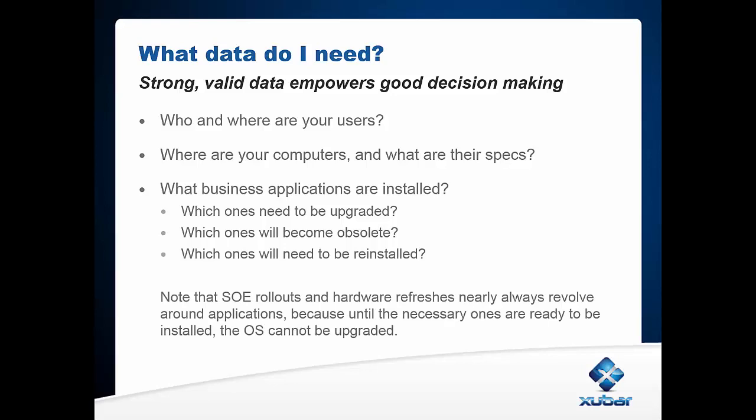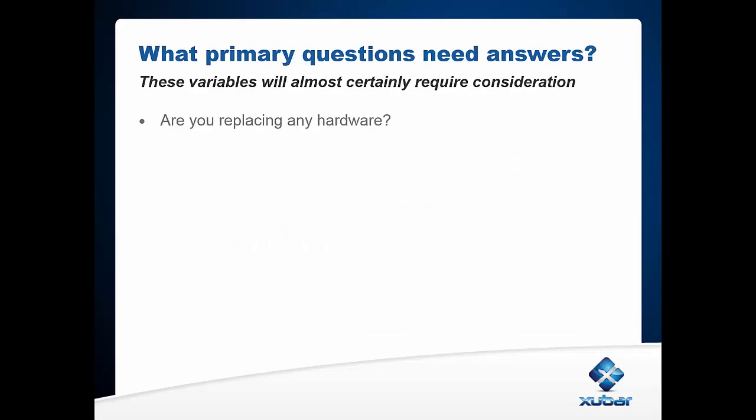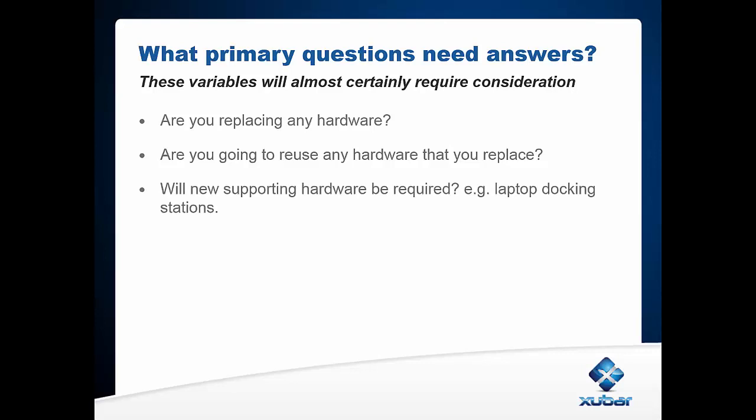I already mentioned that rollouts and hardware refreshes nearly always revolve around applications, because without applications, nothing can happen. You will stall. Additionally, are you replacing any hardware? Are you going to reuse some of the hardware that you do replace? They might be low spec, but not out of warranty, so there'll be a redeployment possibly that needs to be managed. Will you be supporting new hardware, docking stations, display adapters? What sites will you need to visit, if any?